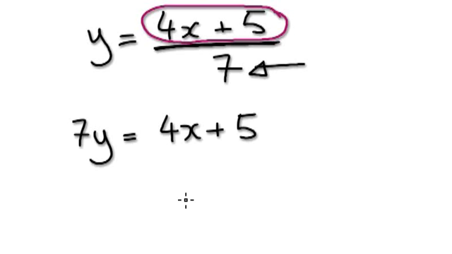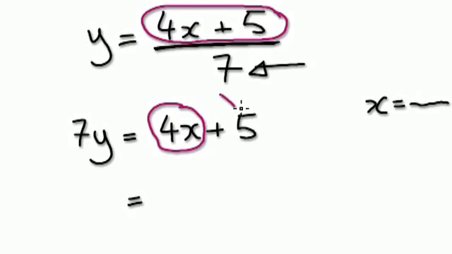Okay, and now remember we are trying to make x the subject. So somehow we have to get x standing on its own. So x equals blah blah blah blah. So here x is stuck in this bubble. So kill off this 5. So inside your mind, take away 5 from both sides.